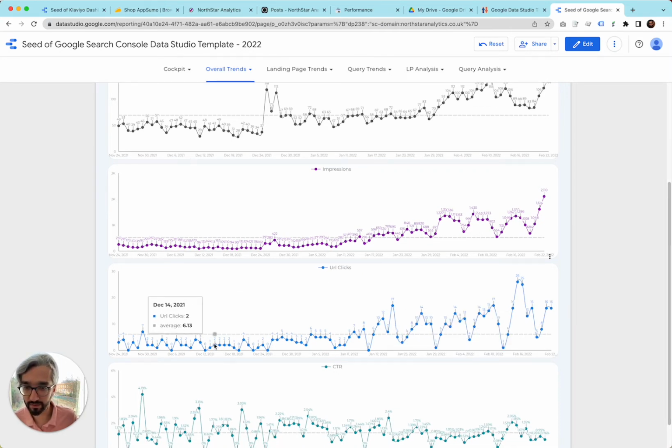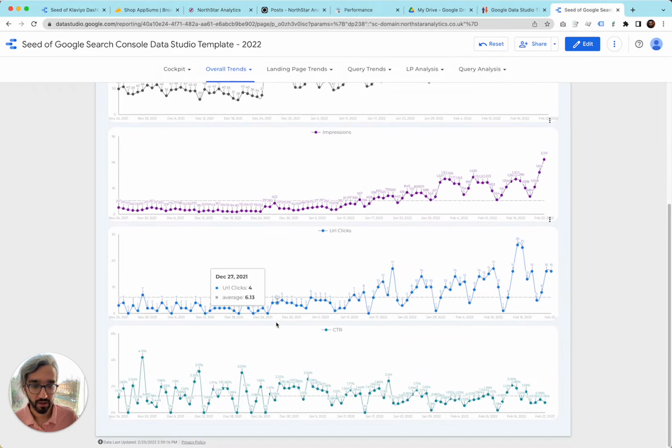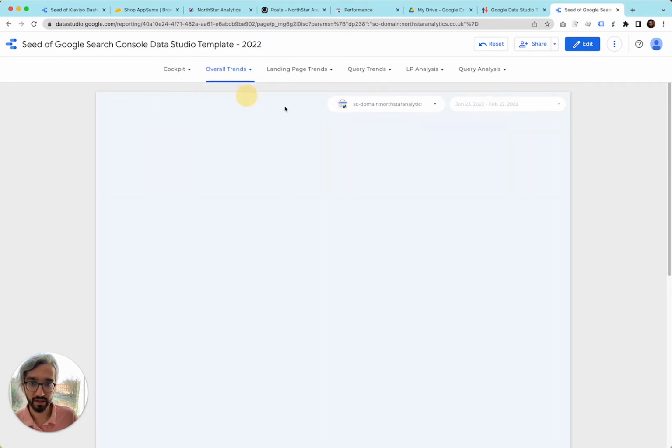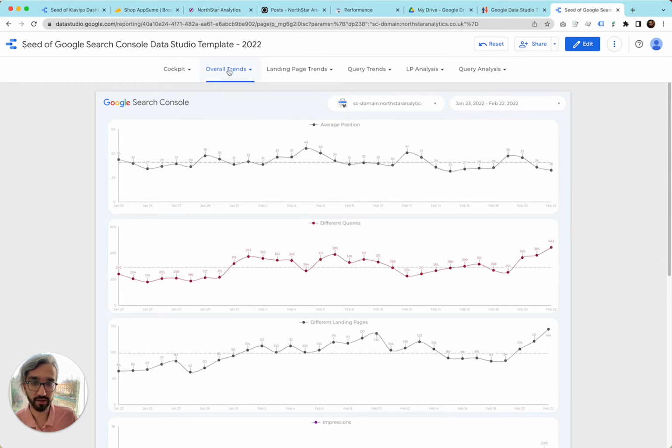If you look at last year, I barely got 1 or 2 clicks mostly, but recently I got almost 16 clicks on average, I believe, which is great. So this is the overall trends, last 3 months and last 13 days, and it will help keep us on track, by the way.